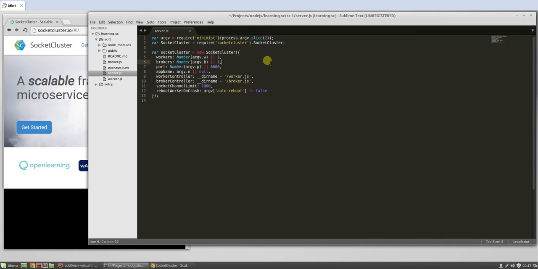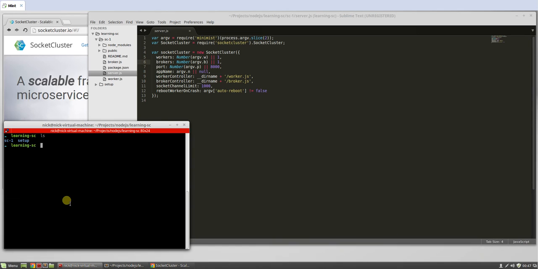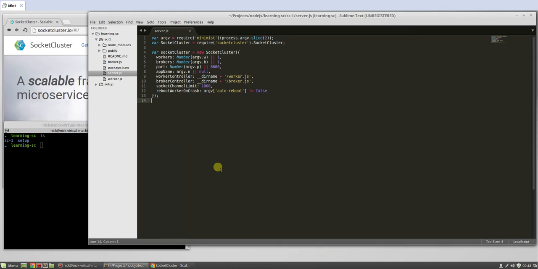So when you first install Socketcluster from npm and you create a project, real quick, to show you how to do that again, you would run npm install socketcluster -g for globally, and then after it's done installing, you do socketcluster create and the name of your app. You get this folder over here.